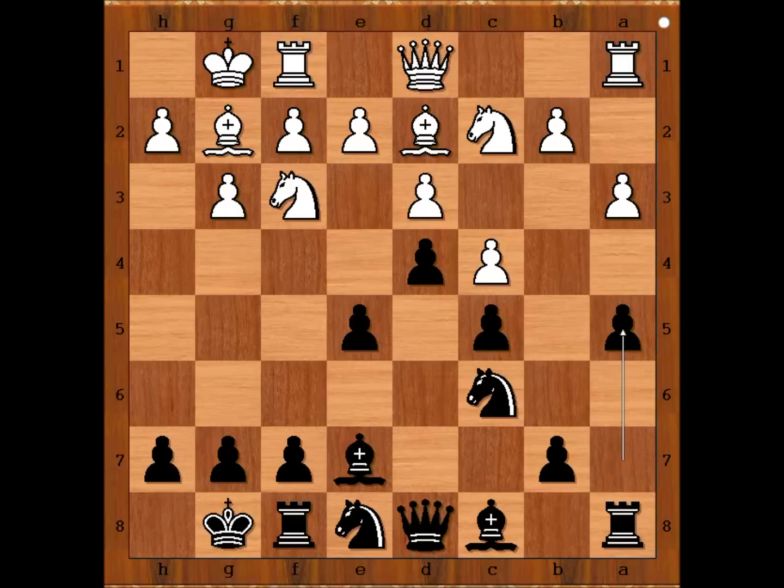Is it in order to prevent b4? But white played b4 anyway. Black to move. Black considered pawn takes pawn, but played f5, playing his own game.